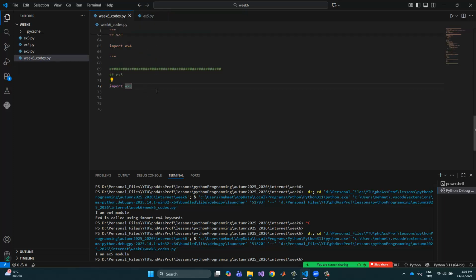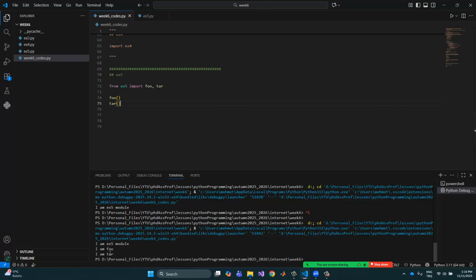In order to do that, we need to use the from keyword in here, from x5 import foo and tar. See that? In this case, we don't import everything about x5 in here. We just import the foo and tar functions for a specific purpose. For example, foo can be called and tar can be called.